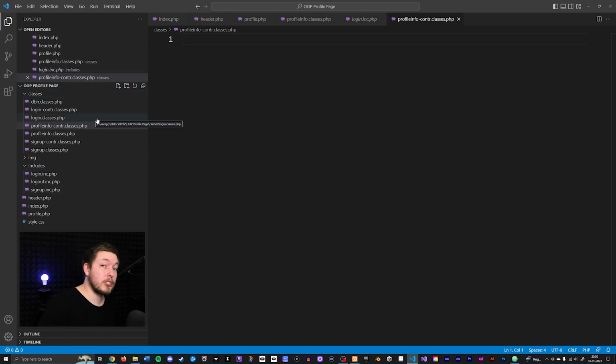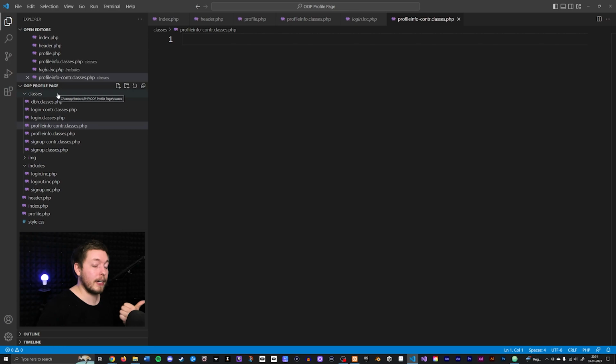And then the last one we need to create, which we didn't actually create in our login system episode, because we didn't actually need to show anything visually inside our website. But we do need to have a third class document, which is going to be the view class. If you know a little bit about the MVC model when it comes to creating classes inside PHP, essentially we have three different classes. We have a model class, we have a controller class, and a view class, and they all have different tasks they do.